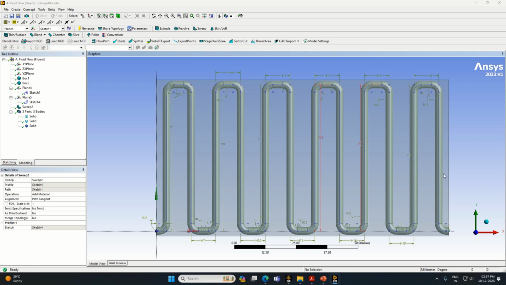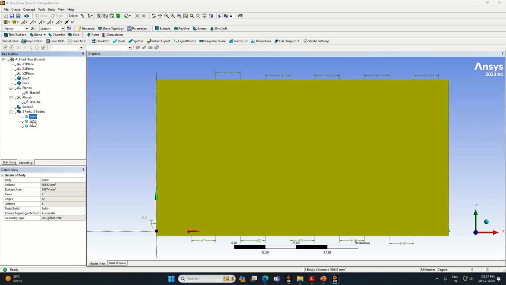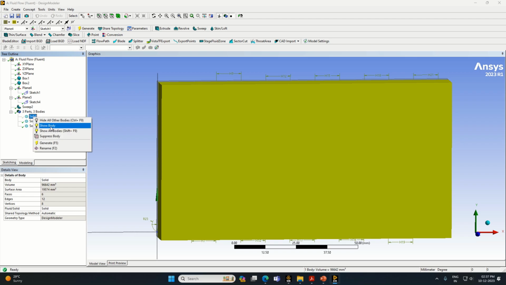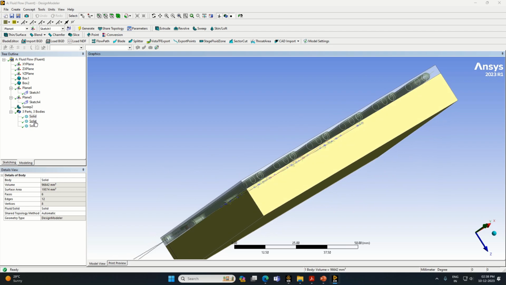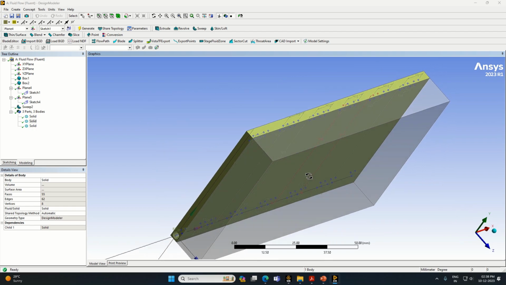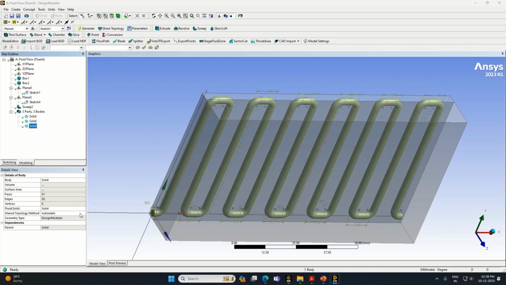So now this will be a zone through which the fluid is likely to flow. So instead of add material, I will go with the slice material here. So you have this first one as a casing. This is the second one. Okay, I will make it show all bodies here. So this is the first one. This is the cell, and after that cell you have a kind of portion where we can say the channel is there through which the fluid is likely to flow, and this is your fluid zone. So we'll make this as a fluid over here and generate.